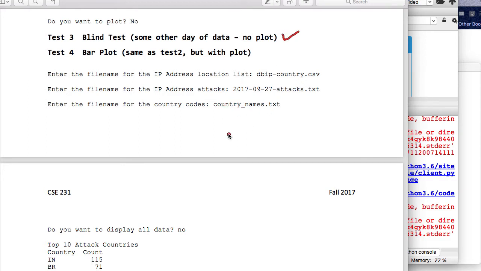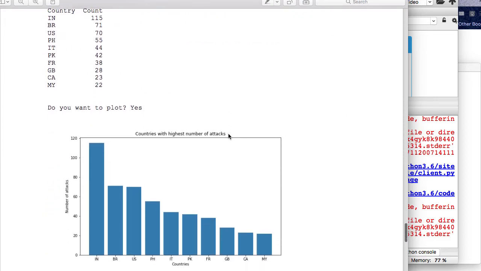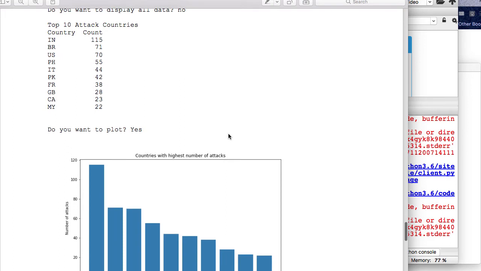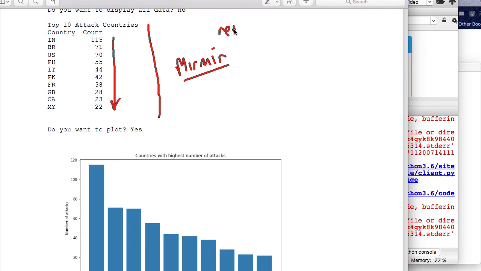And then finally, we ask you to do a plot showing the top 10 countries. This data here is what's plotted. So you have to print that out every time. So effectively, Mirror checks that this data is correct. And then your task is simply to figure out how to pass it to the plotting routine. Notice that we go for the top 10, largest to smallest, and you're sorting. That's reverse equals true.